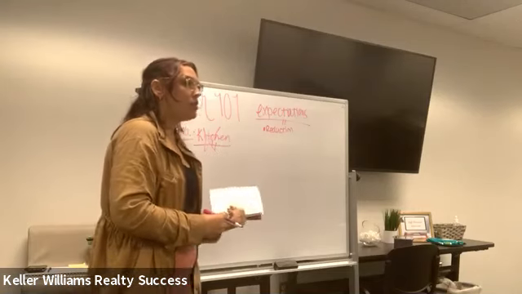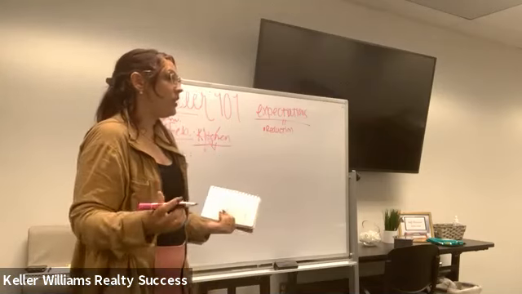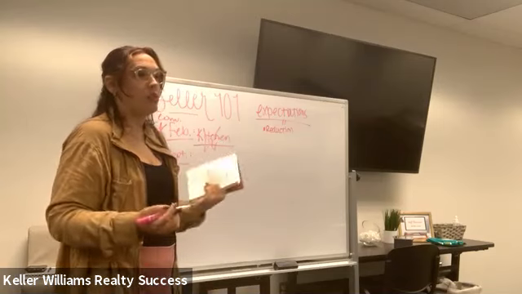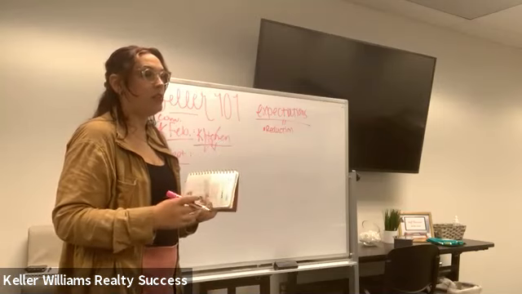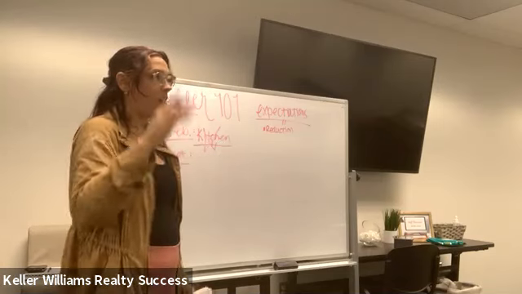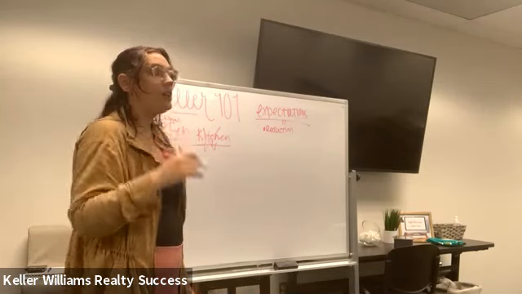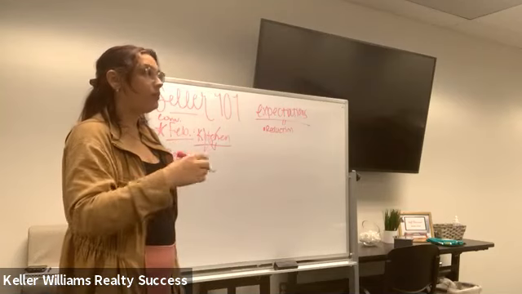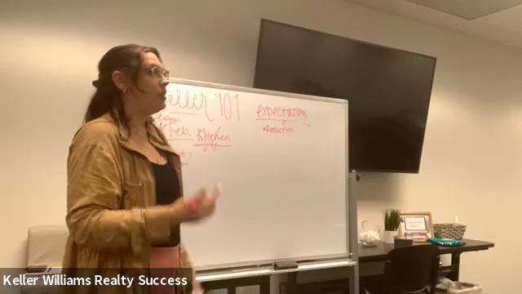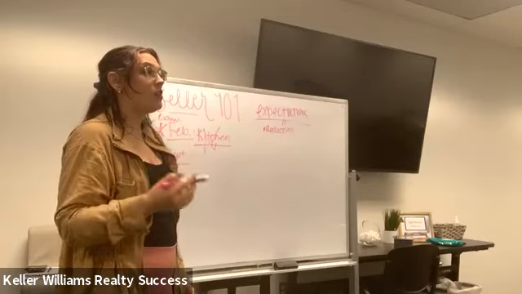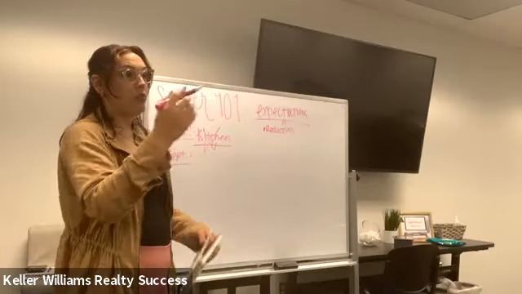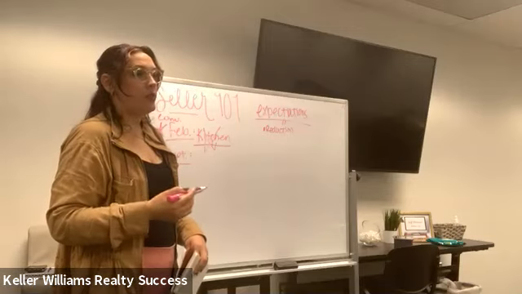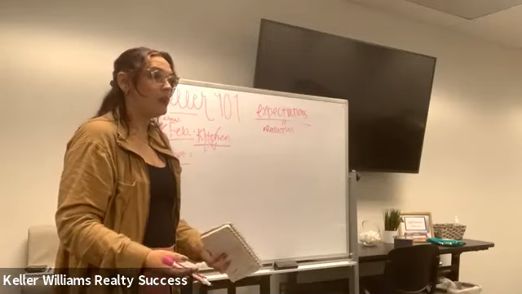And the reduction can't be 30 days from now, because listings go stale. What do you do when you're looking in the MLS for a buyer and you've seen the same home sitting there for 30, 60, 90 days? You just scroll right by it. You think, has everybody looked at that one? There's a stigma that it's too high and the seller's unreasonable, or maybe there's something wrong with it. On Zillow and Redfin, buyers will start ignoring those listings too. You know that because you have exposure to buyers, but sellers don't.